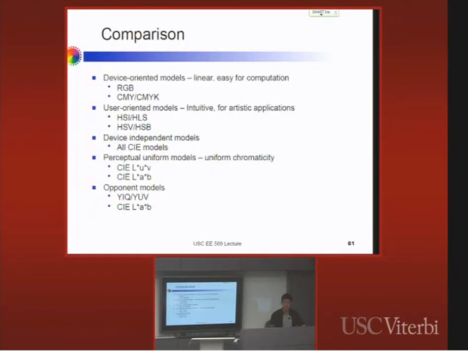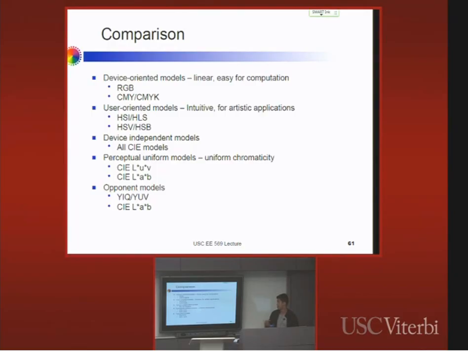And here's probably the last slide. A lot of the details you don't need to remember, but the key takeaway is that the reason why all these spaces exist is because we have different applications. We already covered in the video why CMYK is favored over CMY. You also need to know that the reason we use RGB is because it's probably the simplest form, and you already feel it when you do the homework problem.